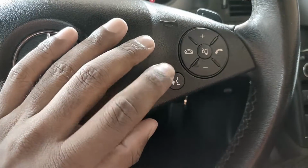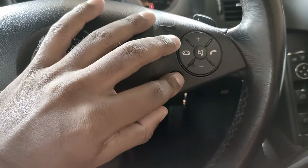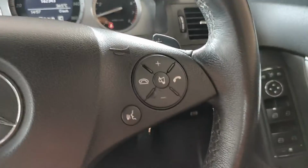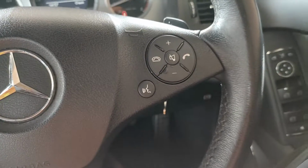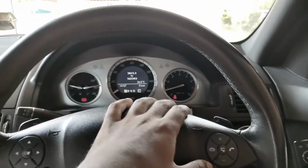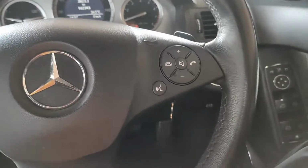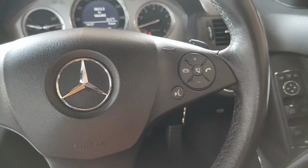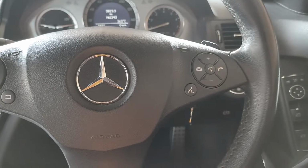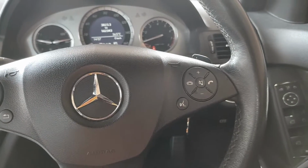And over here is another really stingy thing about Mercedes-Benz. This is supposed to be your voice command, but this car does not have voice command because it's the base model. So the button is just there to show you that you could have voice command, but you didn't. If you press it, it doesn't do anything at all to the car. It's like, why couldn't they just take the button out? So this is also a quality and attention to detail problem back then in 2008. I'm sure Mercedes now doesn't do this, and I think all Mercedes-Benz models have voice command now, regardless of model.